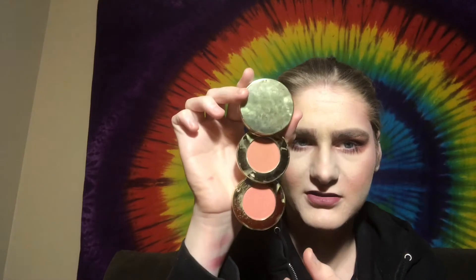The second part includes a contour called 'Peppermint Mocha,' which is more of a bronzer. There's also a daily blush I use a lot — it's not too overpowering. The other compact has a brown-toned blush and a pink one. For $35, these will last you a year or two, making it one of my favorite items this month.